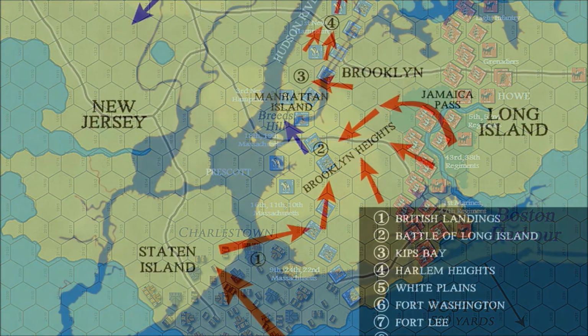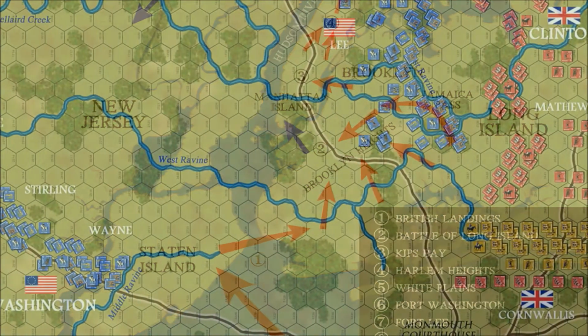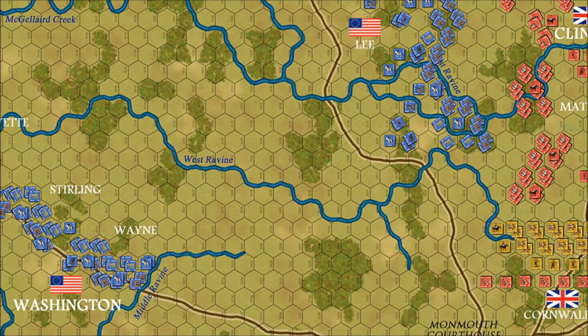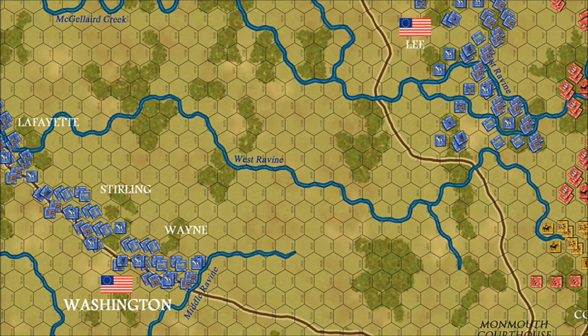Part 2 looks at the initial engagements, starting with the Battle of Breed's Hill, sometimes called Bunker Hill, the British invasion of New York, and the American miracle at Trenton. Part 3 is going to close out the central theater of the war with the British victory at Brandywine, which results in the fall of Philadelphia, and followed by the Battle of Monmouth, the biggest land battle of the war.